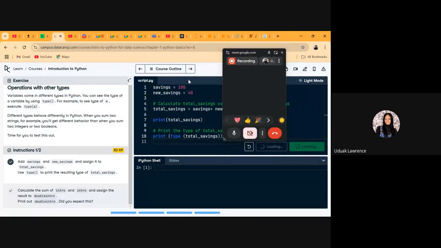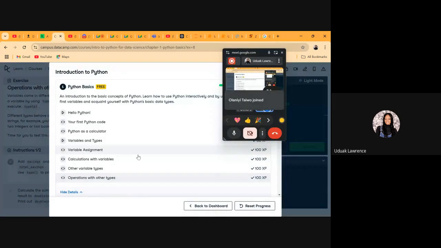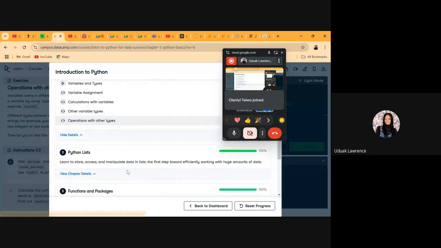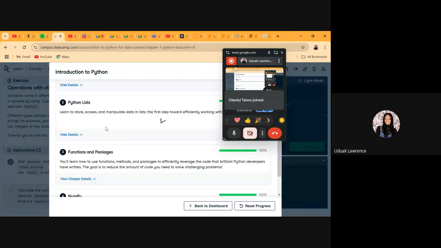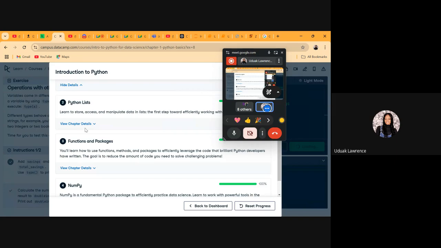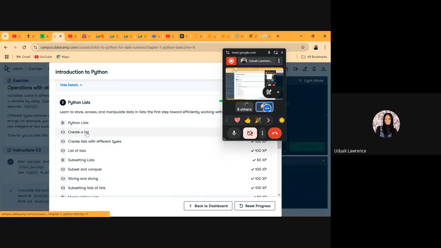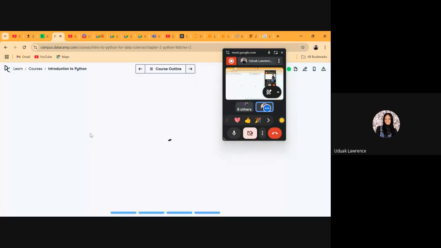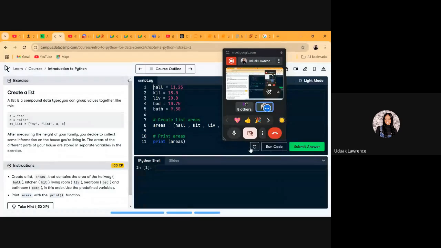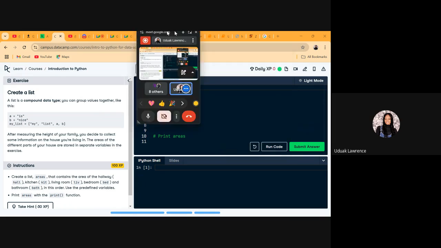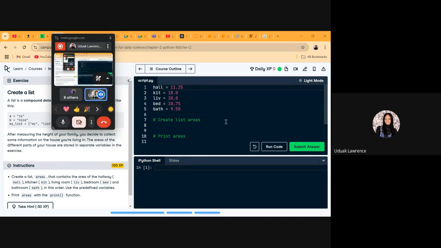So let's check out. Okay, so let's try out the exercises under creating of list.